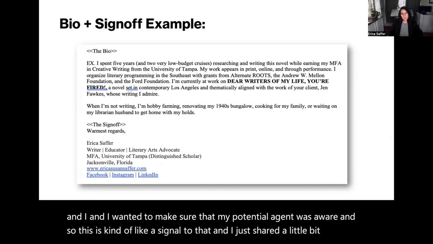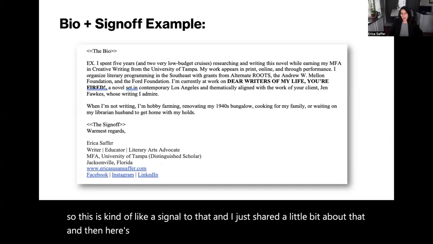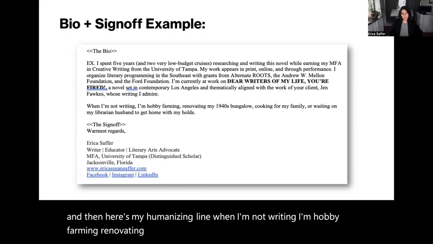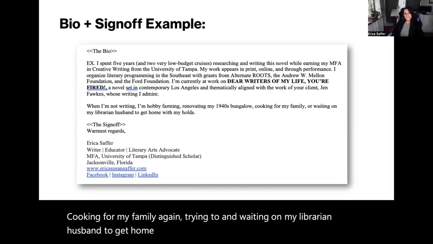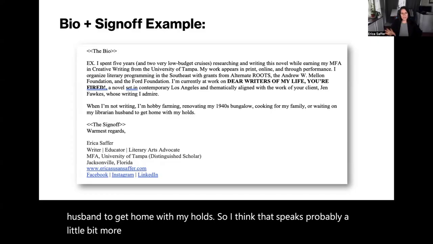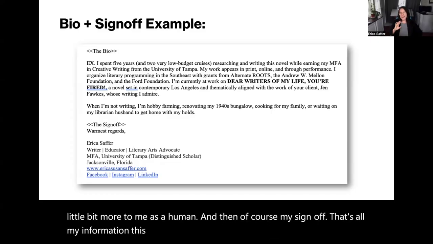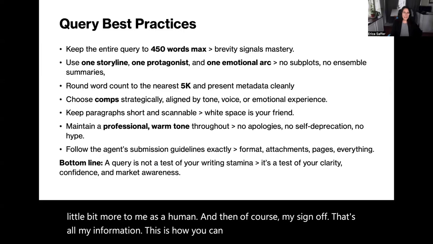And then here's my humanizing line. When I'm not writing, I'm hobby farming, renovating my 1940s bungalow, cooking for my family, again, trying to, and waiting on my librarian husband to get home with my holds. So I think that speaks probably a little bit more to me as a human. And then, of course, my sign off, that's all my information. This is how you can find me. And then, kind of that's it.